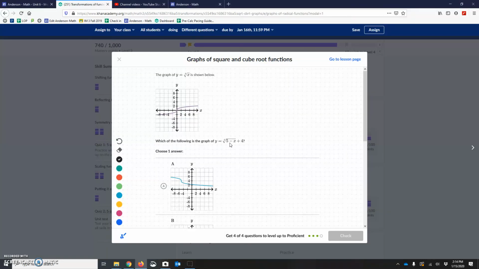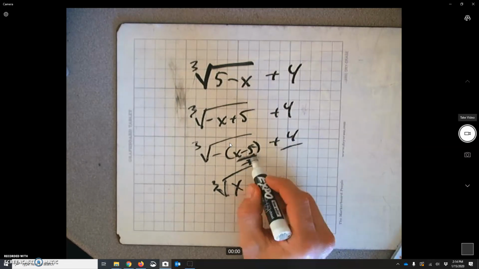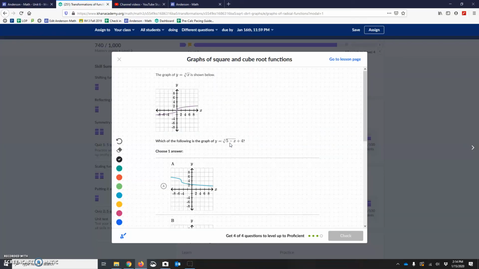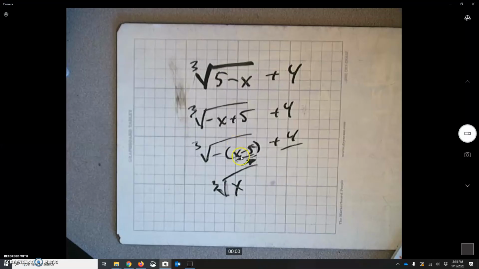Okay, so you also want to make sure that you do the parentheses first. You want to follow your order of operations. So parentheses first, we're going to move to the right 5. Okay. So we're going to the right 5 first. So we're going to go up like this. And then we've done the right 5.